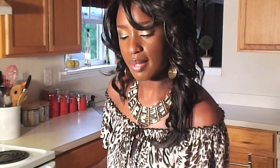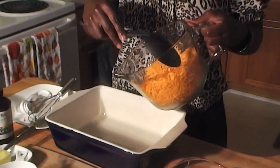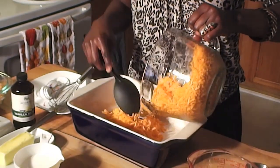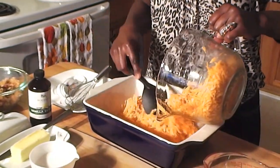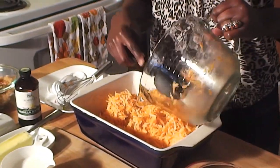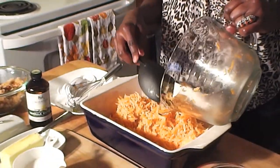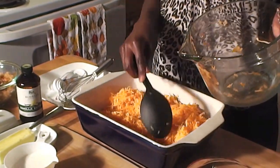You'll also need a baking pan of this size. That's what you're going to put your potatoes in. So it's a one-dish recipe. You mix everything in one place. So I'm going to take the sweet potatoes. Kind of looks like carrots, doesn't it? And I'm going to dump it in here. Now this is something you can make ahead of time, at least this part with the grated sweet potatoes. I did these last night. That way today I just mixed together my ingredients.